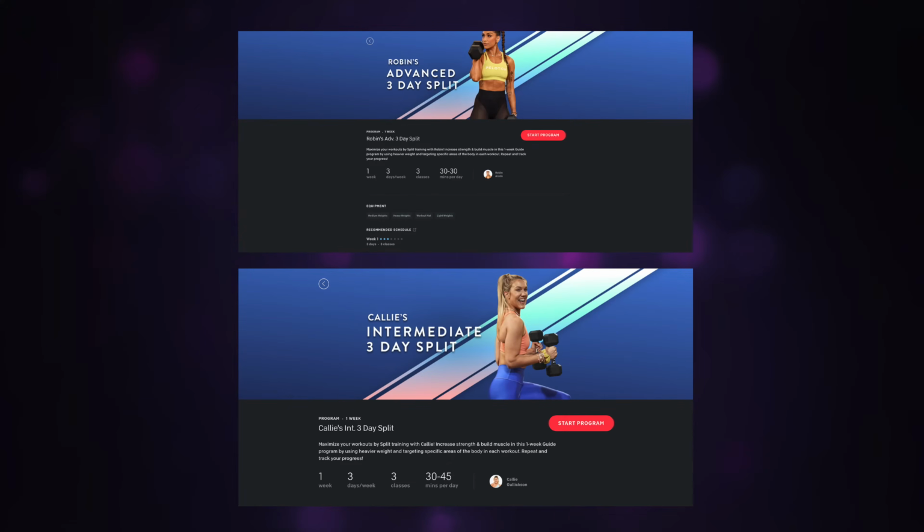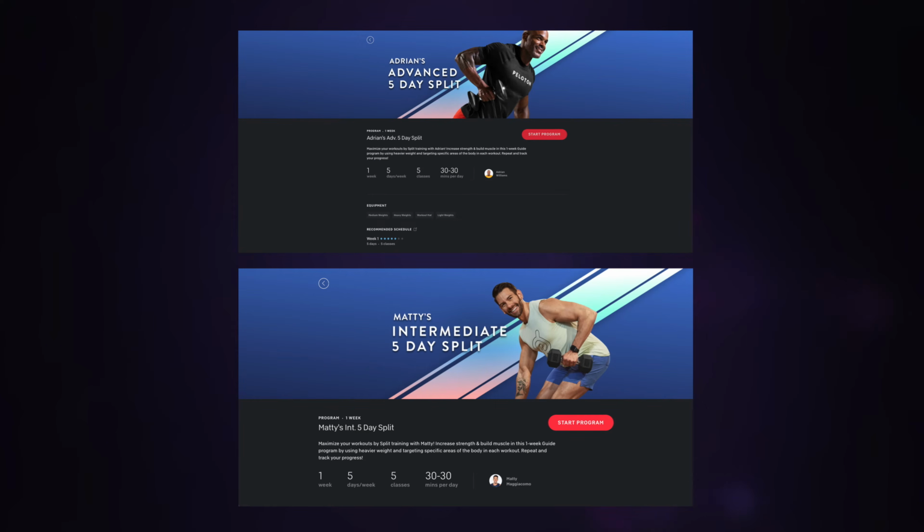2 of them are built for Peloton members who want to do strength training 3 days a week, and 2 of the programs are built for Peloton members who would like to train 5 days per week. And these programs are also split into those more intended for intermediate and those who are more advanced.